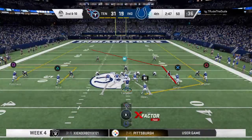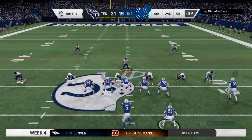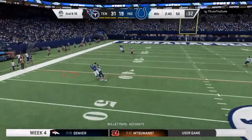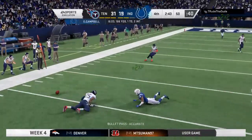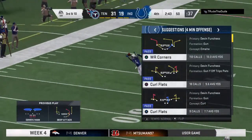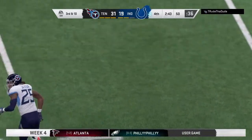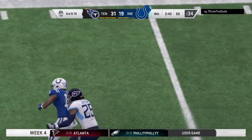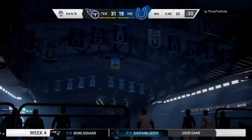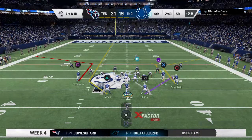After the incomplete pass, here now is 2nd and 10. From the midfield stripe, they'll look to throw. And this one incomplete. Too much contact to hold on to that one, and it's 3rd down. They went with a dime look on defense. 2 extra defensive backs on the field and covered up essentially every blade of grass. That allowed them to disrupt the play. So now 3rd and 10. A big play to start the drive, but nothing since.